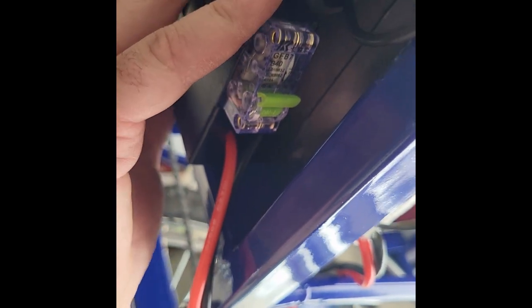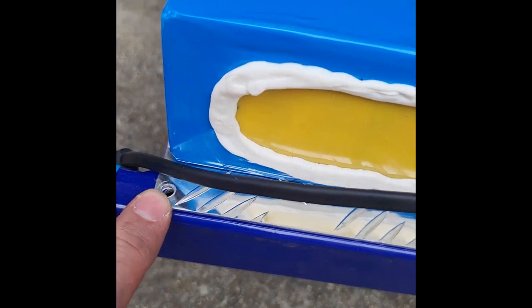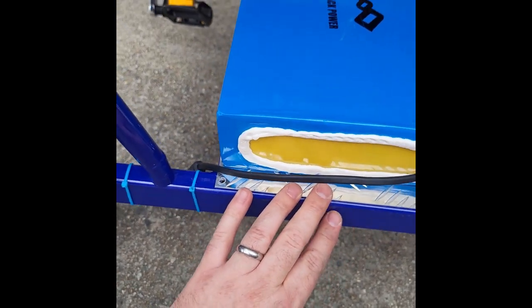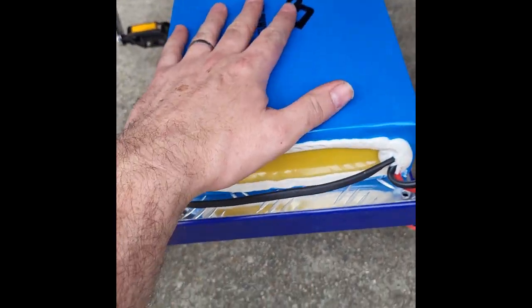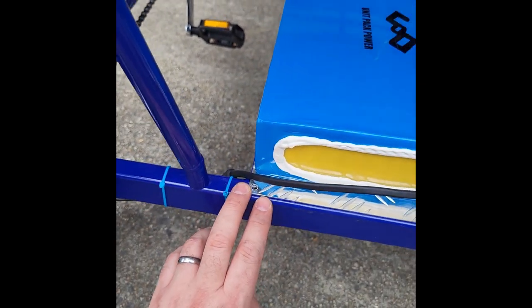Getting that wiring box, you can secure it in place. I usually leave them like that so it has more wiggle room. Note the rivets that we removed to get into there. I usually don't even put them back in. Sometimes I will in the middle. I like to keep them out so if you ever need to change anything or unplug it, it's just one less step to have to do. Once you strap this down or secure the battery box on top, it'll hold the floorboard in place where these little rivets aren't even needed.